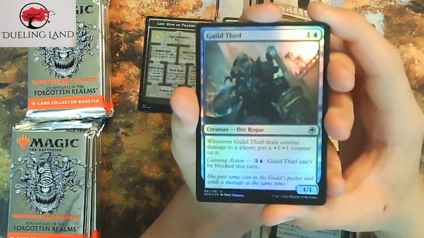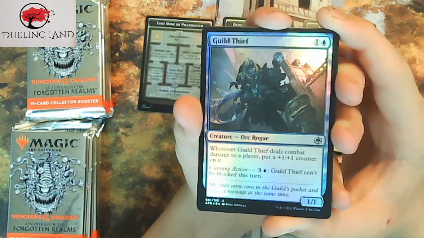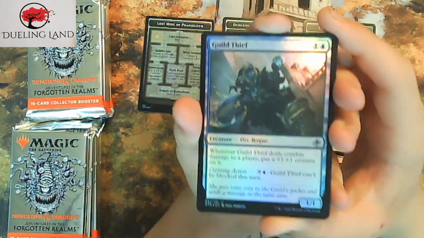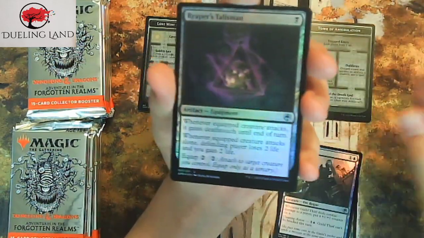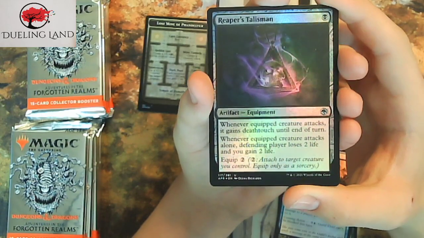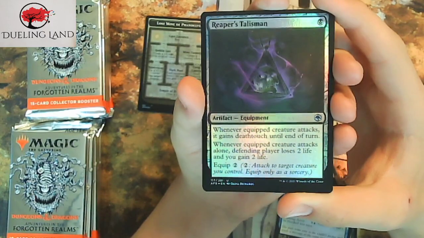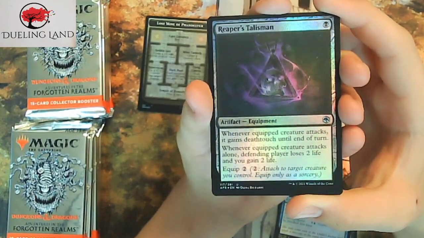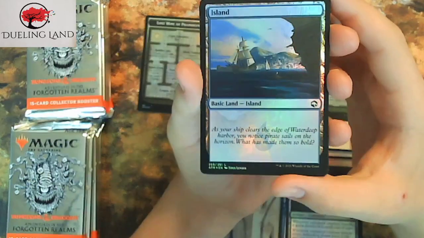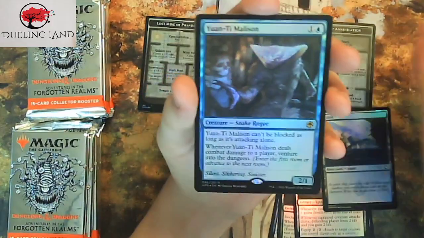Guild Thief. Whenever it deals combat damage to a player, put a +1/+1 counter on it. And then it has Cunning Action. You can pay 4, and it can't be blocked this turn. Reaper's Talisman. Whenever equipped creature attacks, it gains deathtouch until end of turn. Whenever equipped creature attacks alone, defending player loses 2 life and you gain 2 life, and it has equip 2. And then our island with flavor text. That always throws me off. I think it's something more special.